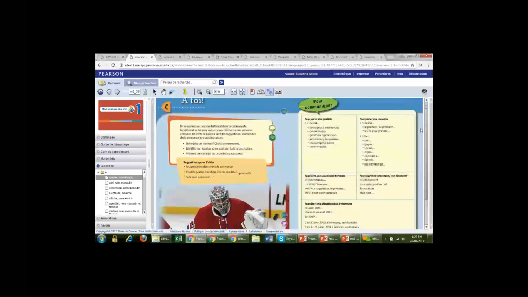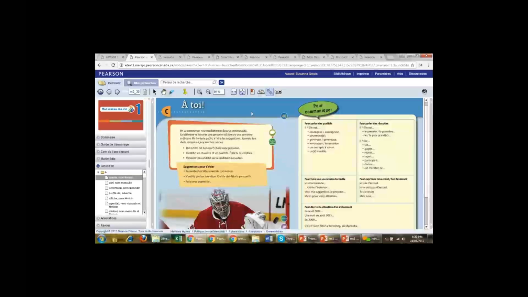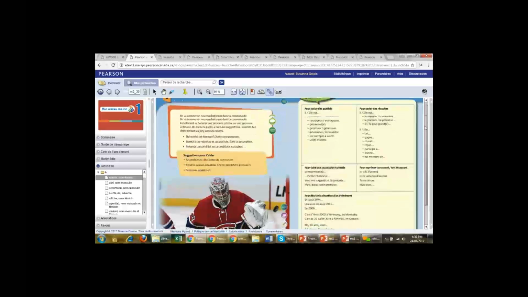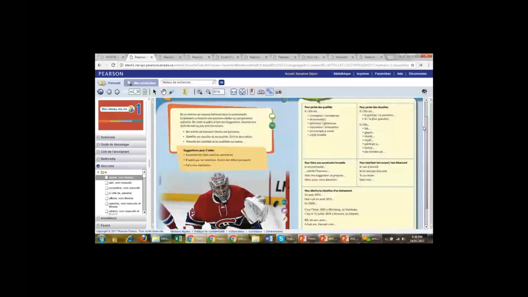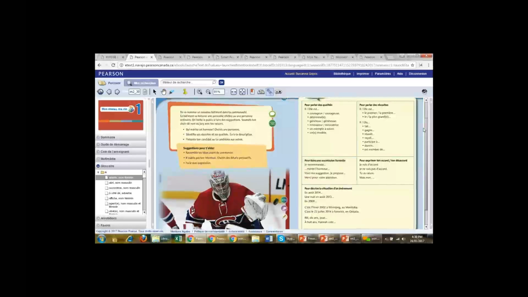As you can see in front of you as well, in the student text, there is a pour communiquer section, which lists the language structures that the students would need, and which you build through the modules. It's the language structures that they would use throughout modules A, B, and C, which will in turn help them when they are doing their final assessment.